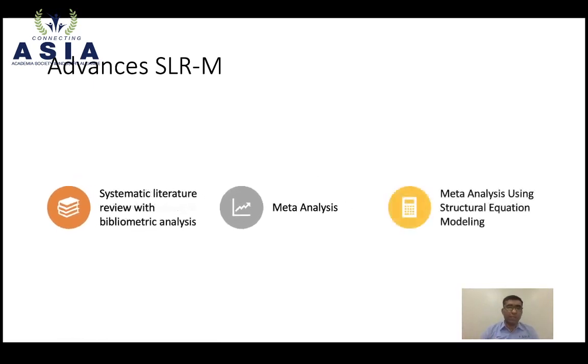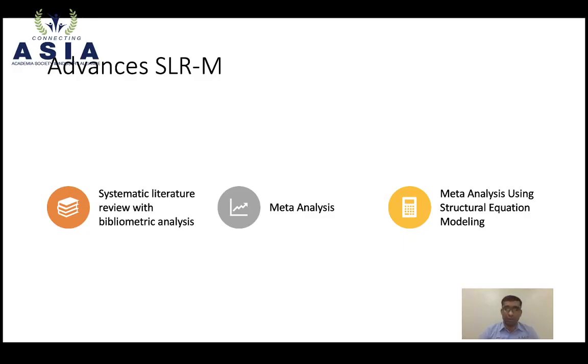And another thing is, now we are using structural equation modeling for meta-analysis. A very commonly used software is R, and then we have other software. I'll try to teach you all this software also, but we will see the feedback of the participants.